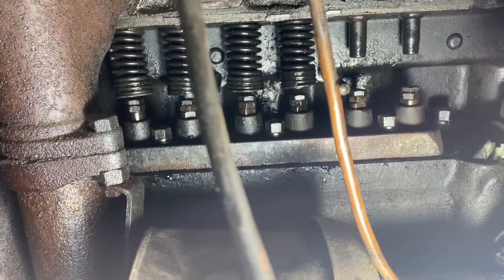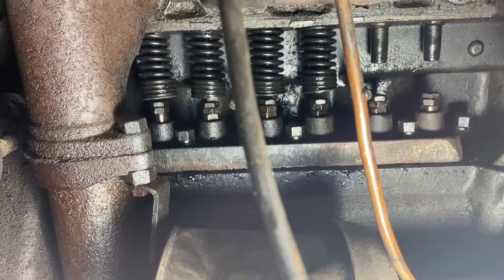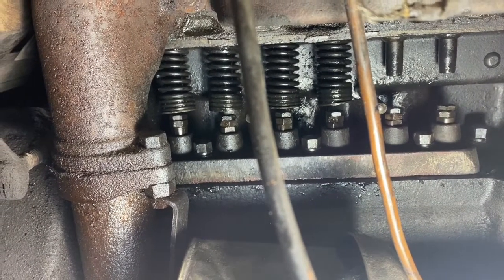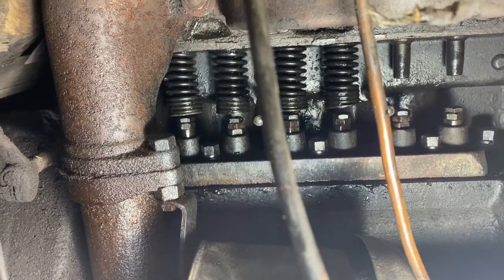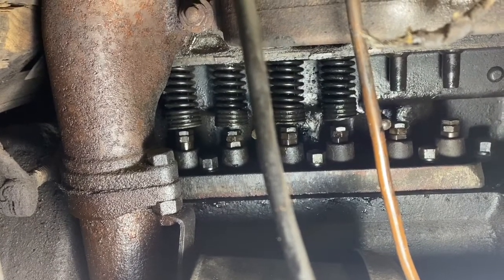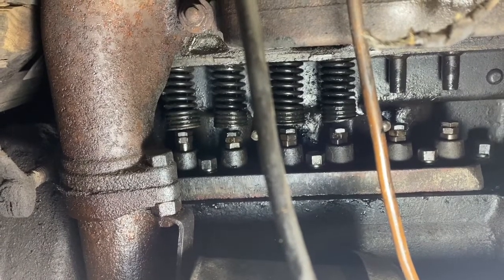All right, so I'm not really able to video in this spot, but I thought I'd stop here for a second and just let you see that we have 4 of the valves back in, so we are a third of the way there. So we have 8 more to do. When we get closer to the front of the motor and things are a little bit more open, I'll show you the process of installing them.